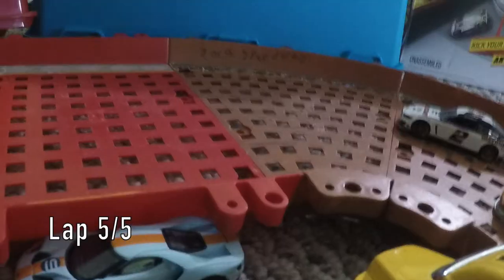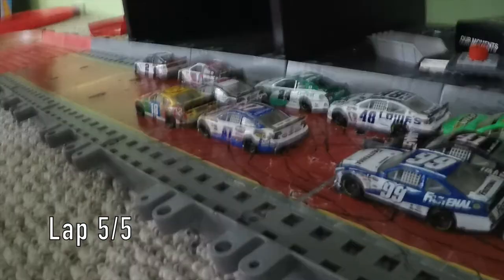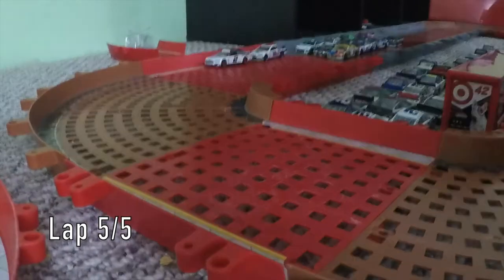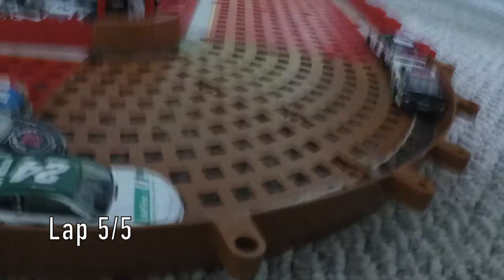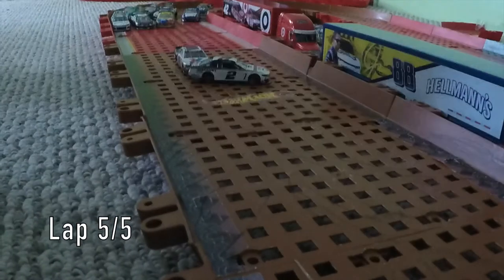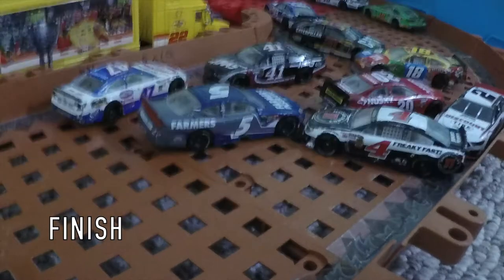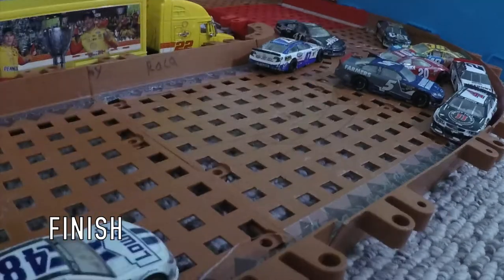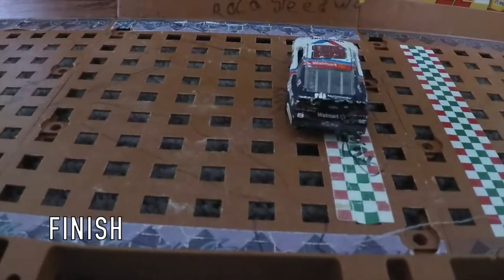And now we're on the final lap. Kyle Busch gets loose on turn 1 but manages to save it. Alex Bowman is giving Keselowski a massive shove and they are way ahead of the rest of the pack. Alex Bowman looks to the inside, he turns Keselowski and Keselowski goes crashing into the rest of the field. Oh, Ryan Newman almost goes over. And there's Jimmy Johnson. I wonder where he was.